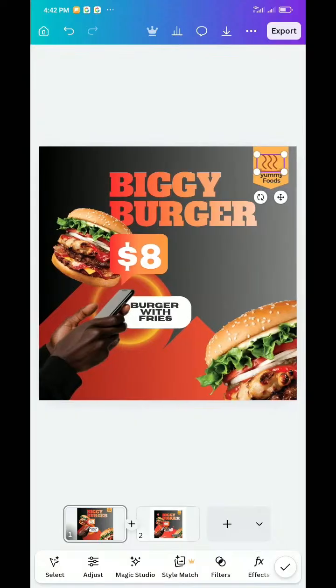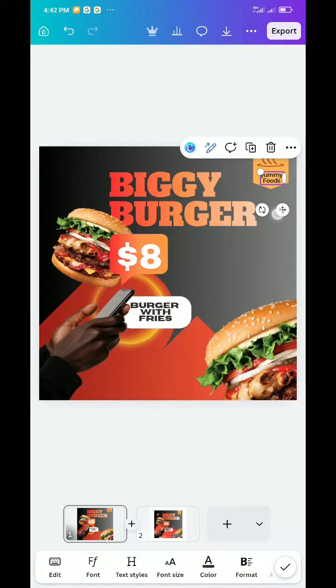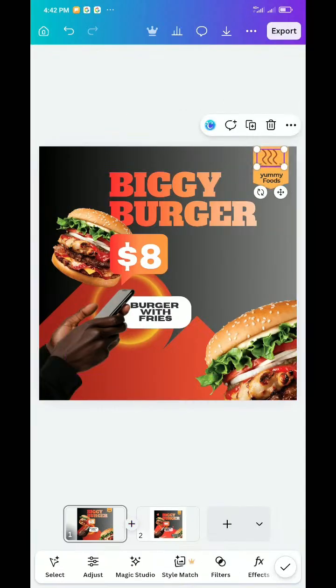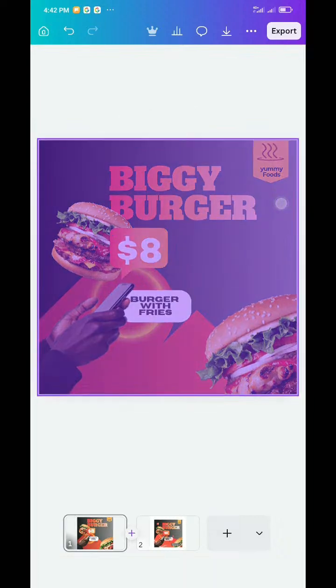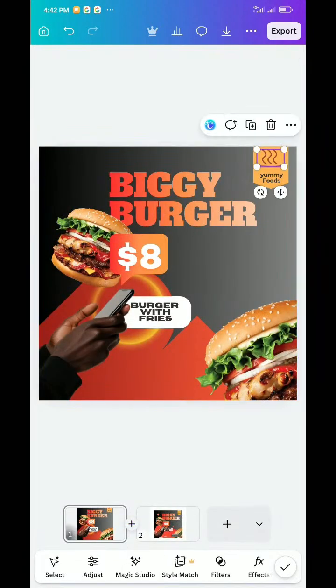Let's take this. It's not easy working with your mobile, doing design with your phone. My hands are moving, and I'm still being precise. So guys, I want to move this just a little bit.